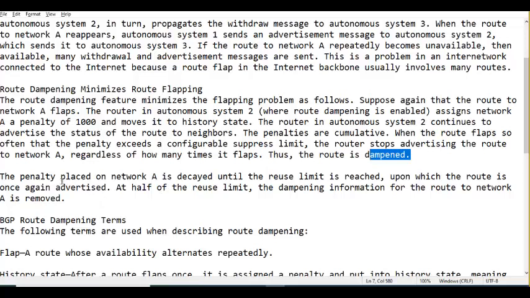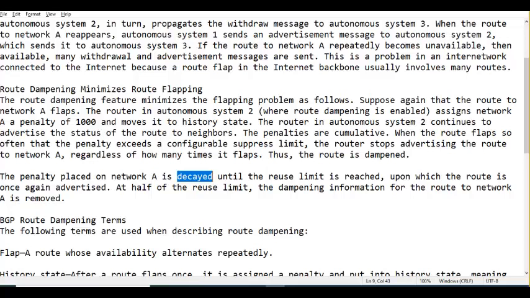The penalty placed on network A is a decay. That's what I told you. It's like a countdown timer. It'll keep ticking down. If the penalty is 4000, because it flapped 4 times, it won't remain 4000 forever. 3999, 3998, 3997.